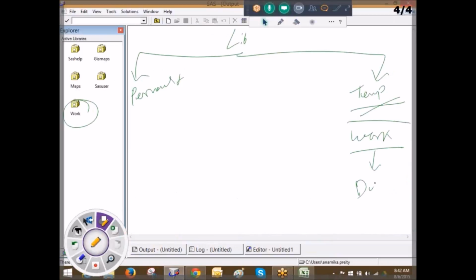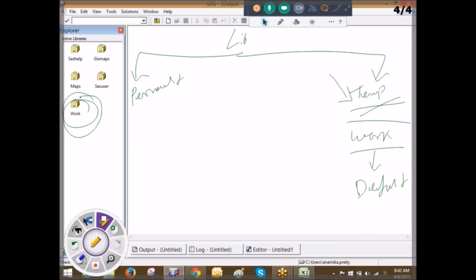It is also default. Now what does default mean? Whenever you do not give a file name or a library reference, it will be saved in work. So if I do not give any reference of any library where I want to save my data, then by default my data would be coming to this library called work library. It's here. Inside the library item you will find it. Now the problem with this is my data is getting deleted. If I by mistake close my session, the data will get deleted.